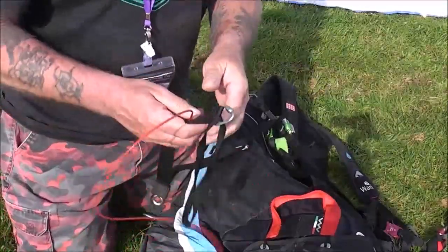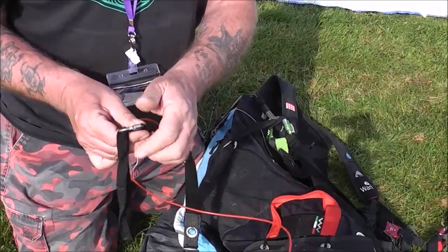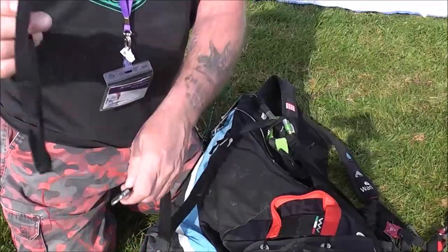To do the other side, exactly the same. Undo the malleon, remove the loop.